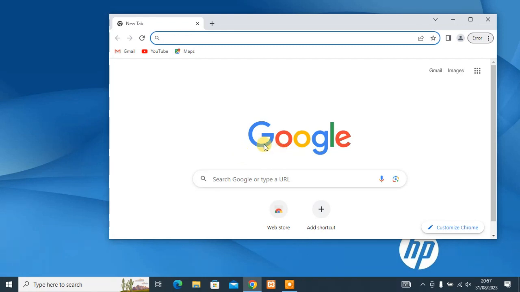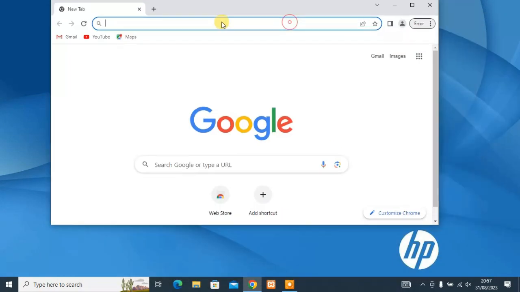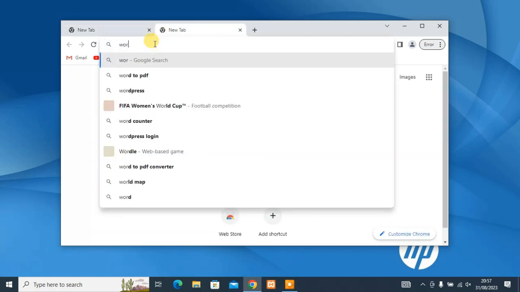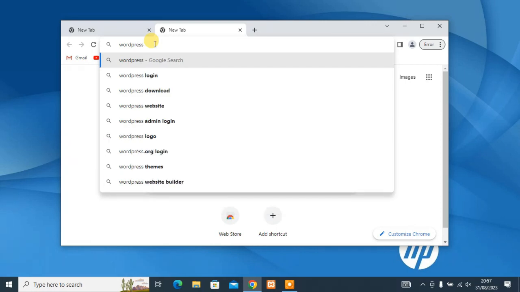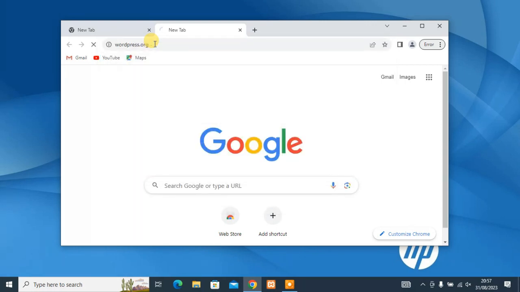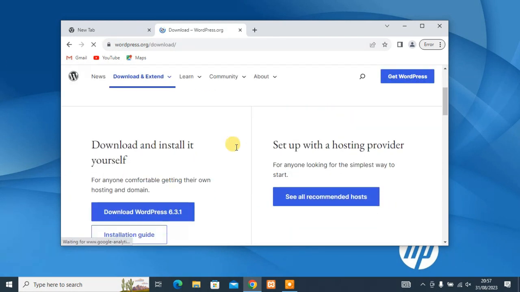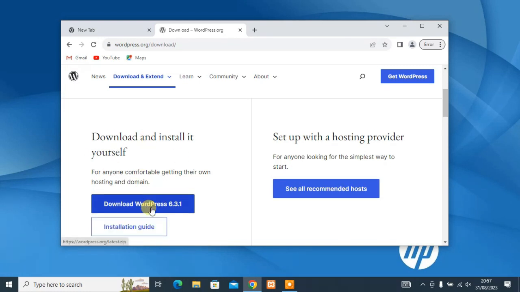For you to actually achieve this, you need two things. You need a server, and you also need a browser like the one I have open right here. And you will be needing the WordPress core file, which you can get from WordPress.org. In subsequent tutorials, I'll talk about the difference between WordPress.org and WordPress.com. Now we can click get WordPress, and this is the latest version, so we're going to make do.